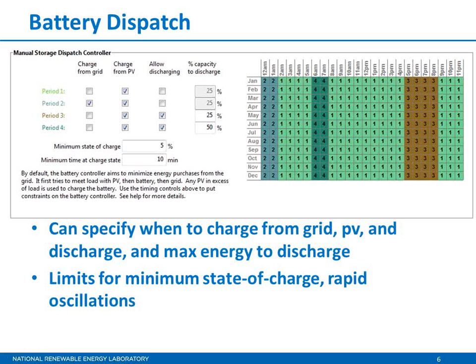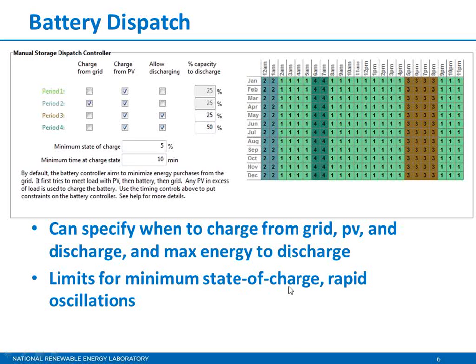The way that you would use this is to look at perhaps a utility rate structure, like a time of use structure for a utility rate, and determine the most economic times of day to dispatch the battery. Down the road, we do hope to add a more optimized and automated dispatch controller, but for now, this is the solution that we have.